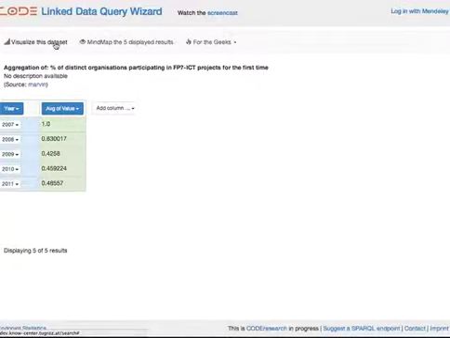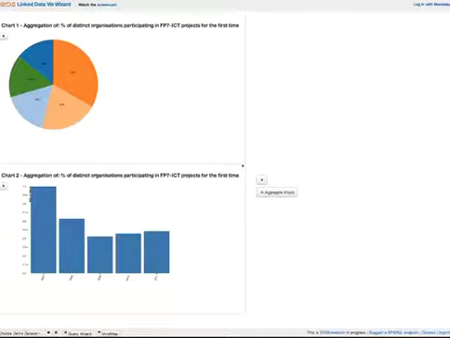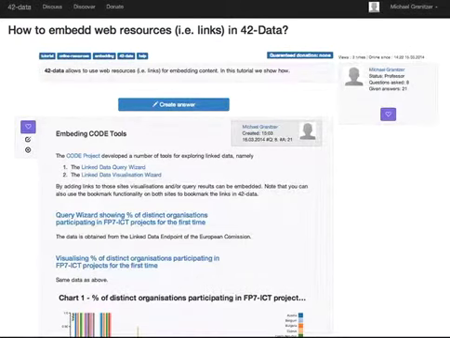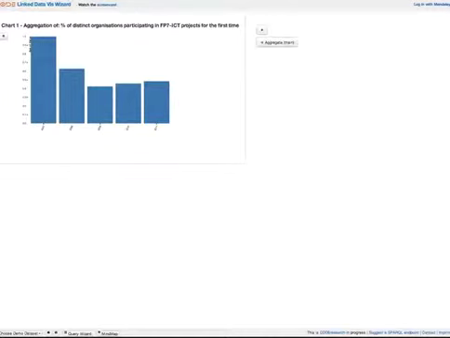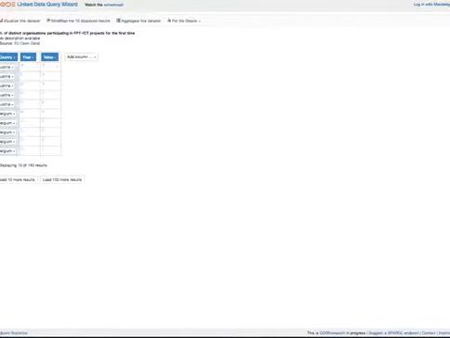So this allows you to create the visualization, and by just copying the link from your browser, or in case of the query wizard, you can also use the bookmarking functionality directly. Oh, I'm not logged in. If I'm logged in, there is this button here: save the displayed data or the live query to 42 data.